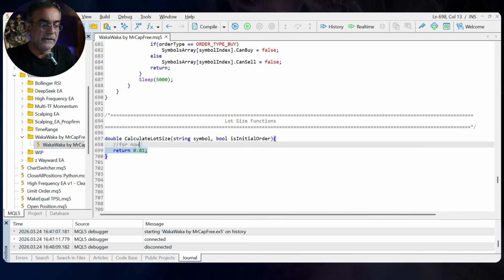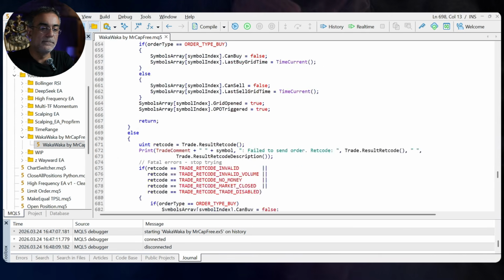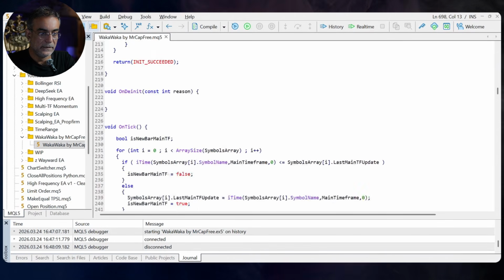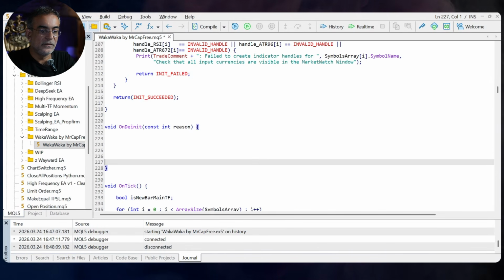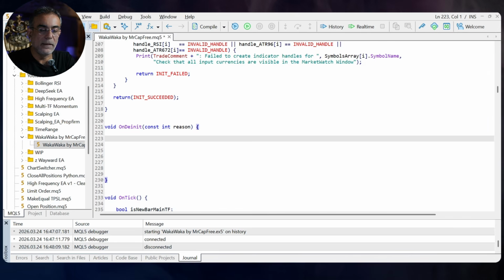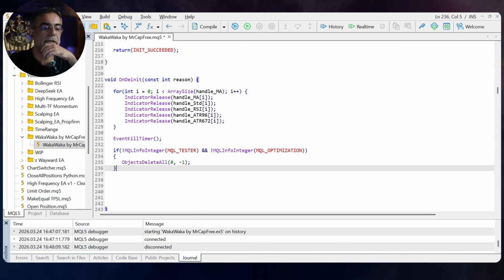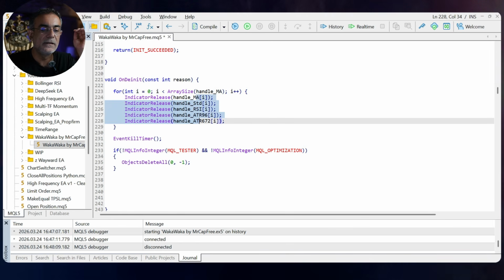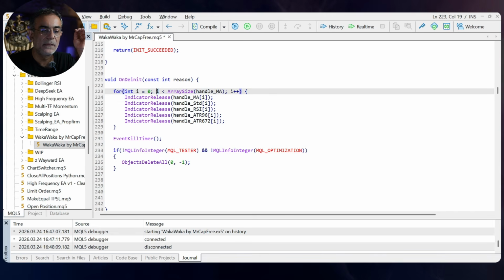Now, before we start writing the calculation of the lot size functions, one thing which people forget, and MQL does not like it, is the deinitialization function. Because all of these calculations and the indicators are loaded into the memory and then they're stuck there until you release them. So we're going to do three things here. The first one is we're going to go through the array of MA handles, because that's going to equal the number of indexes as the symbols. So we're going to go through this, and they're going to be the same for everyone. And then we're going to release these indicators by using the IndicatorRelease function. So loop through the 3 iterations and release these indicators for all 3 symbols.